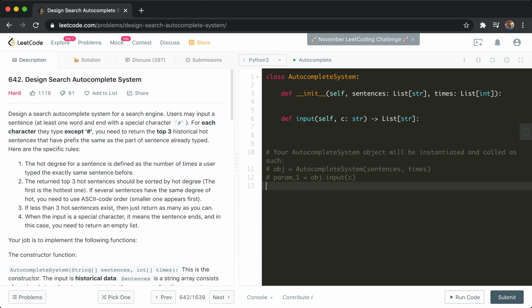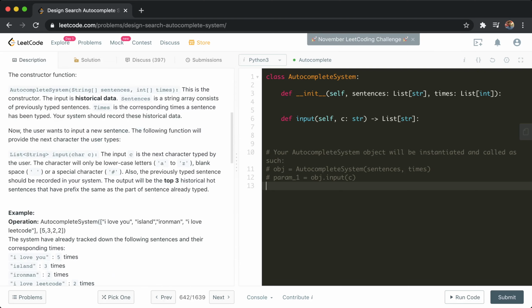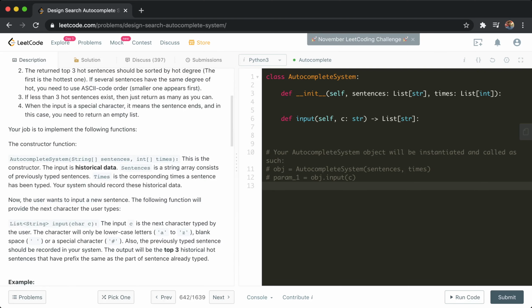In Google we don't see just the top three, but here, to make the problem more doable, we have a much smaller scale, and they have made it top three. So how would you get the top three? They have given a parameter called hot degree. The hot degree is the frequency of the sentence. You can read this problem later on, I think.